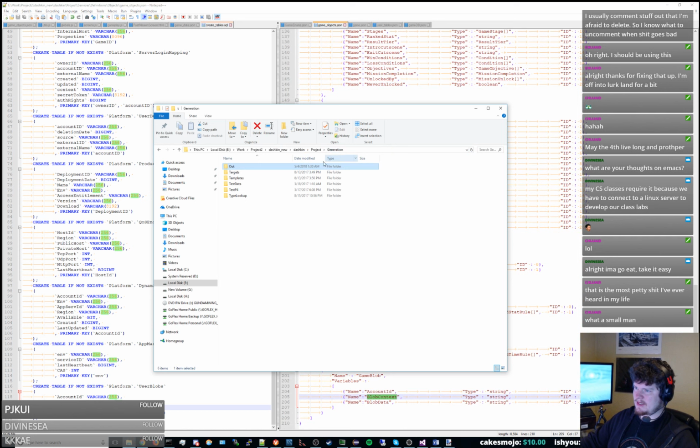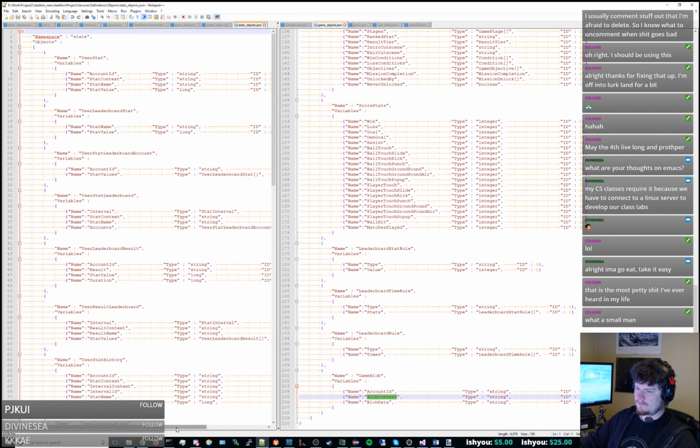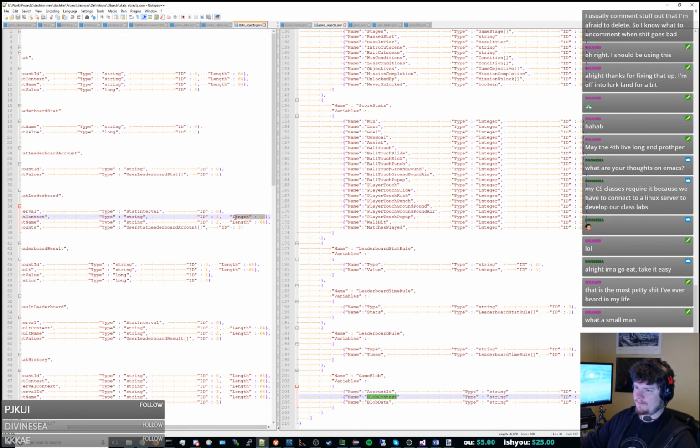I think the stats object actually has the definition for that. Yeah, length. There we go. So the length of this guy, actually we can just go ahead and specify a few smaller lengths here for these things.